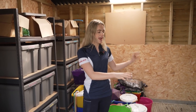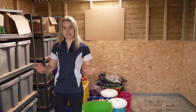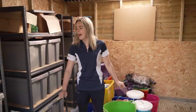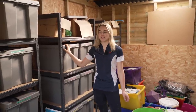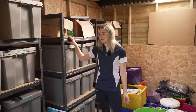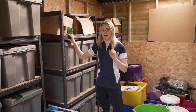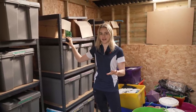Oh my goodness, it looks so different in here now! It feels so much more spacious without the haylage, the shavings, and the pallets in here. So it's starting to feel a little bit more like a stable. Obviously we still have some bits and bobs I need to put away, including all of my boxes full of rugs and all of my racks to go with them. So that's going to be quite a big task. I'm going to have a bit of a rest, but I also have something really exciting that's coming out soon that I really want to show you.